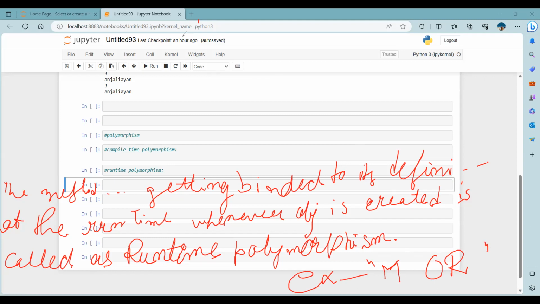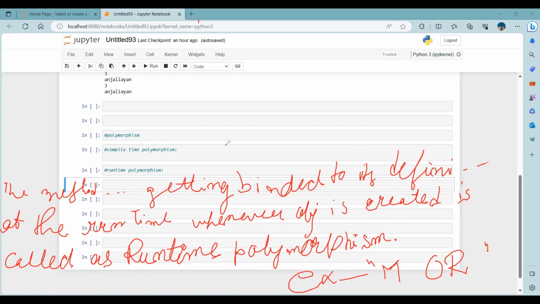Please write down the example with the total name, method overriding. So the method declaration is getting binded to its definition at the runtime whenever an object is created, and this is called runtime polymorphism. The example of runtime polymorphism is method overriding.